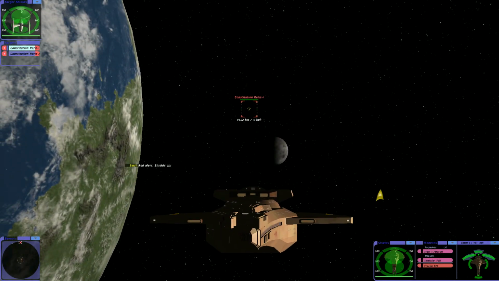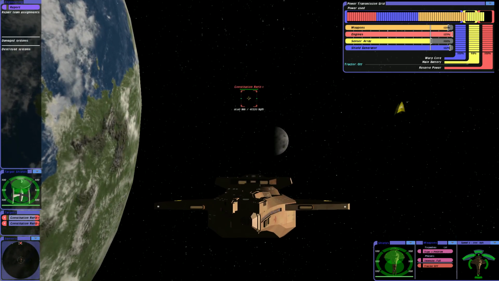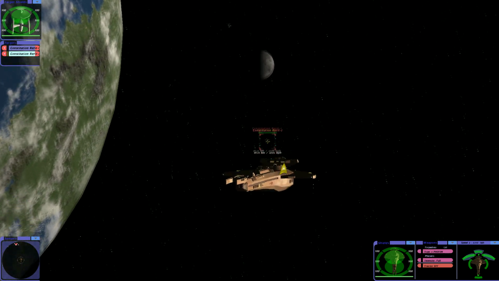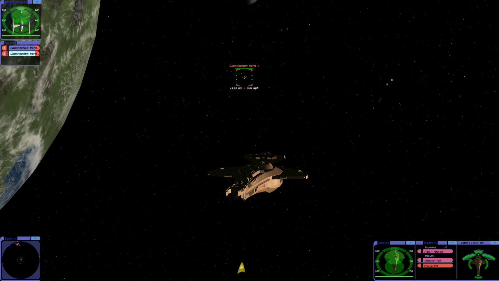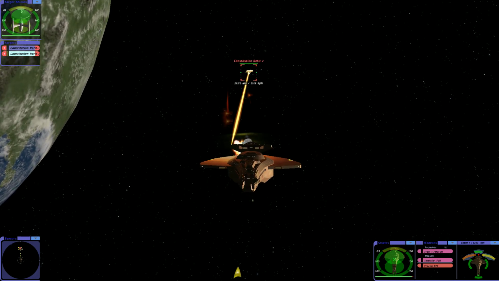Red alert, shields up. It's very easy to kill the Enterprise A with 1 versus 1. Servo, step up to the plate. 2 versus 1.